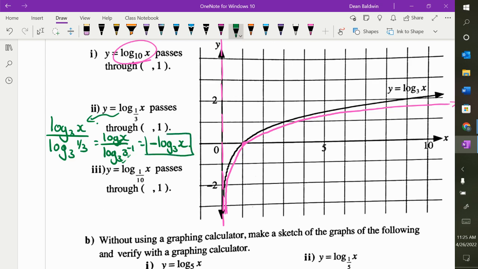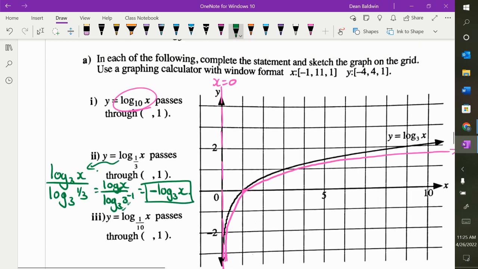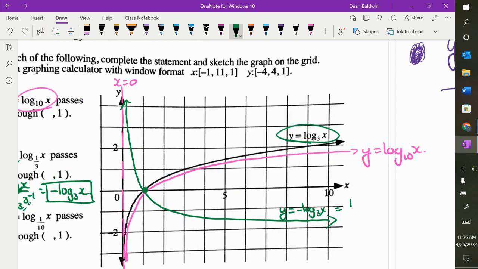Okay. How does this function compare to this one right here? Think transformations: what is that negative in front of it? Taking this one, I put a negative right in front of it. What value is that? It's an A value, and it does a reflection, right? So that means that this log base 3 has now reflected over the x-axis. Your x-intercept stays the same. And now the graph is coming like that. So that is negative log base 3 of x, which we just showed is the same as log base 1/3 of x. Okay?